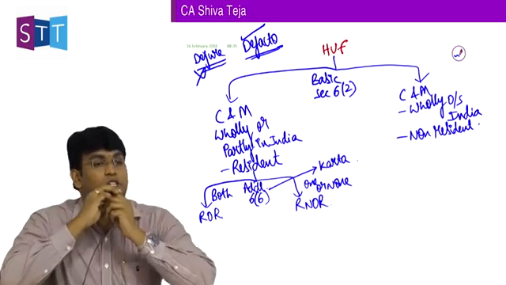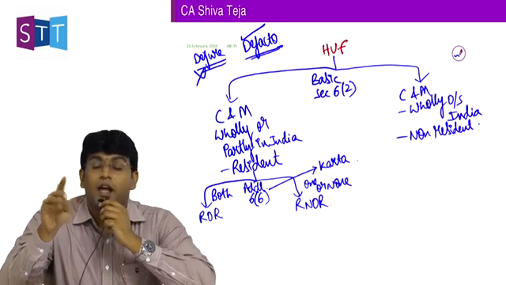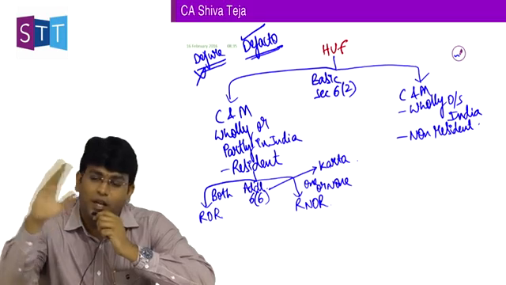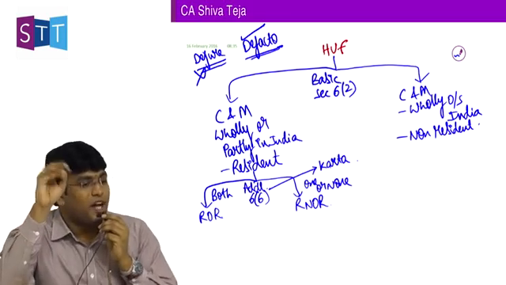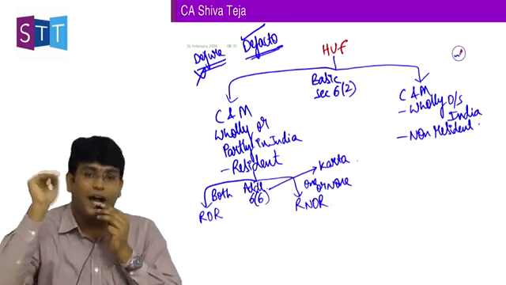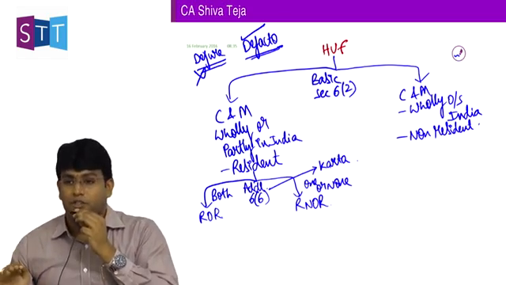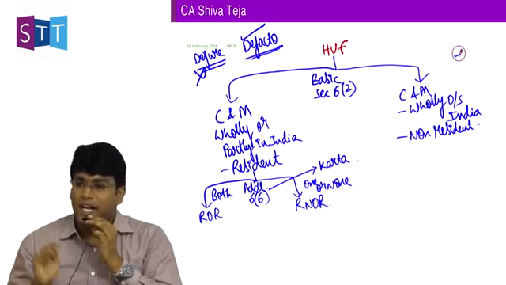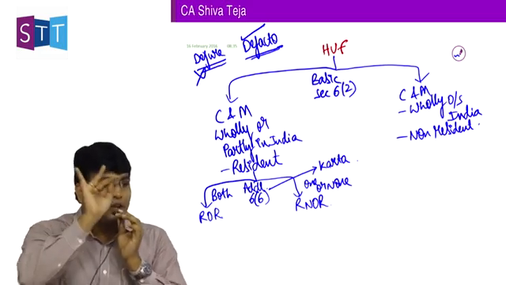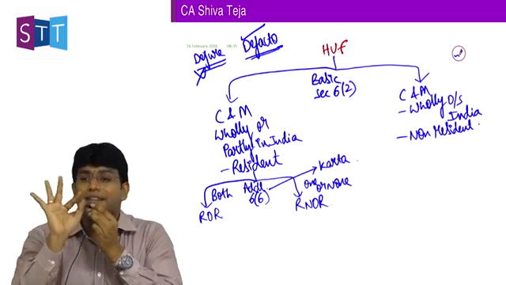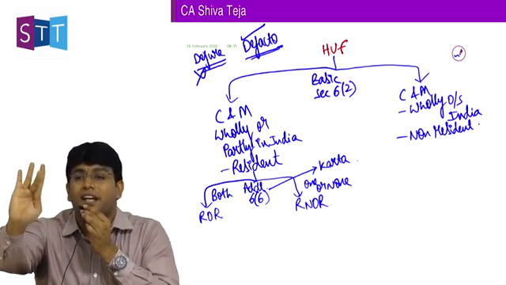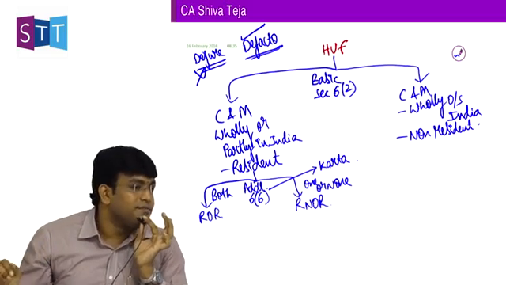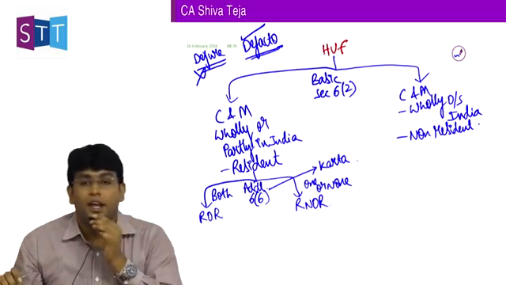Come on, please concentrate. HUF. First, we'll see the basic condition. If the control and management is wholly or partly in India, we call it resident. Wholly outside India, non-resident. If non-resident, story is done. If resident, additional conditions, which are the same as individual. But who must satisfy here? Karta will satisfy. If he satisfies both, ROR. Any one or none, RNOR. And for your information, only for individual and HUF, we have a concept called ordinarily resident. For others, there is no concept called ordinarily resident. Getting it, friends?